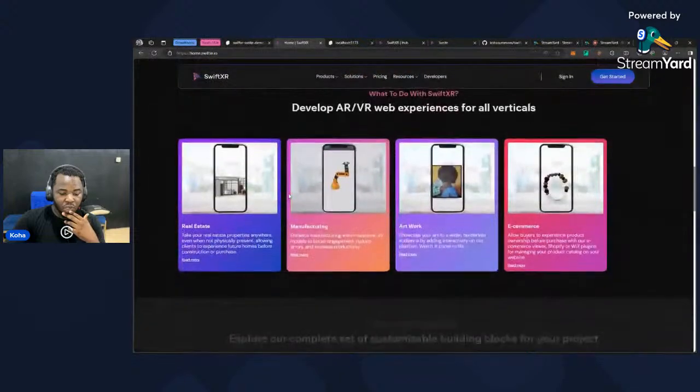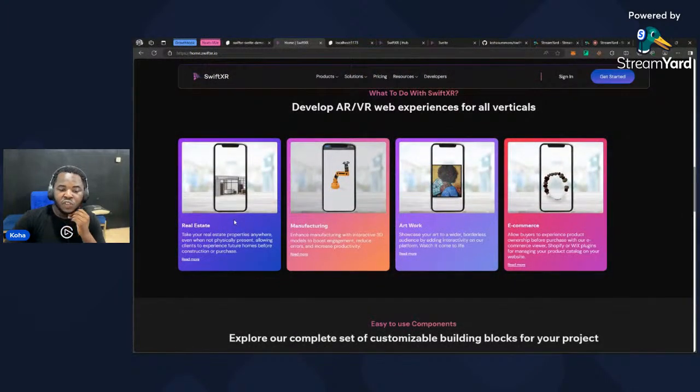You can do 3D, and we see a lot of use cases around real estate, manufacturing, artwork, and e-commerce. It's pretty interesting because imagine the massive improvement in your UX when I can talk about a product to you and you can see a static image of what it looks like. It's cool, right?